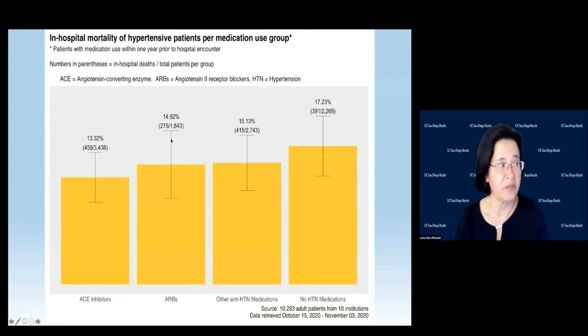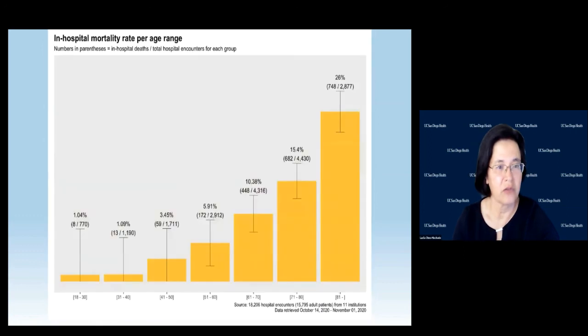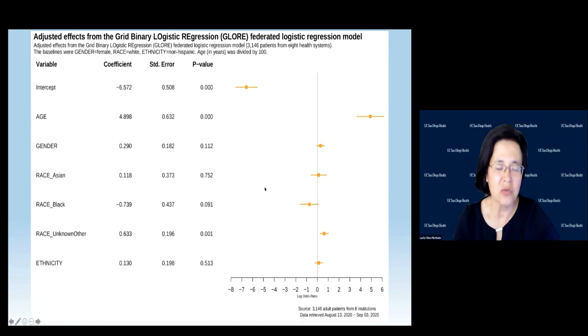The results come, for example, you might remember in the beginning of the pandemic, people were worried about patients taking ACE inhibitors. Was that a higher mortality or not? And we were able to, for hospitalized patients, compare that and produce and publicly display those results. Same thing for age, as we know that this picture has changed recently, but in the last year, this was the picture. And also we can do multivariate analysis.